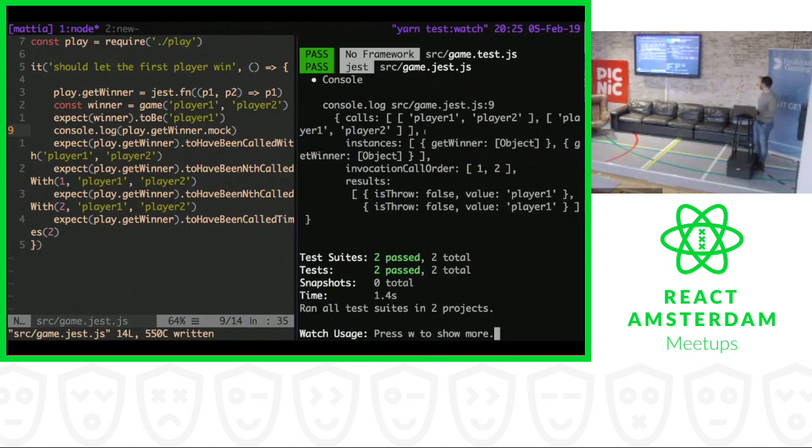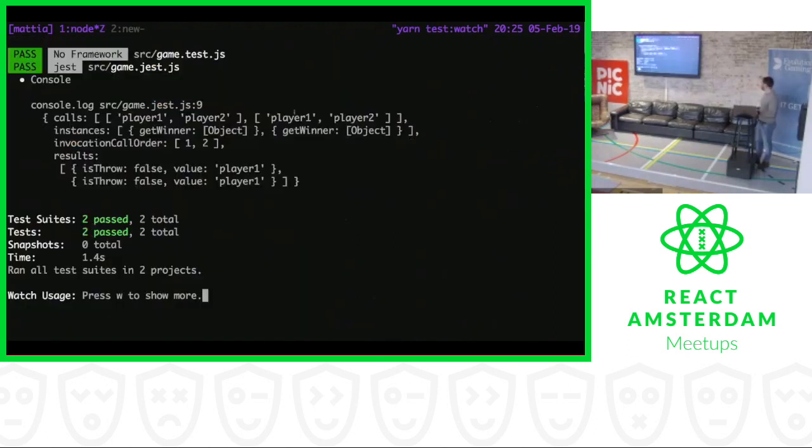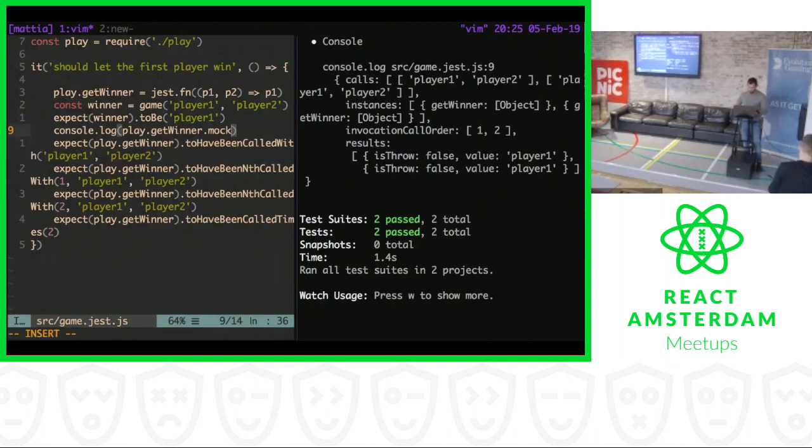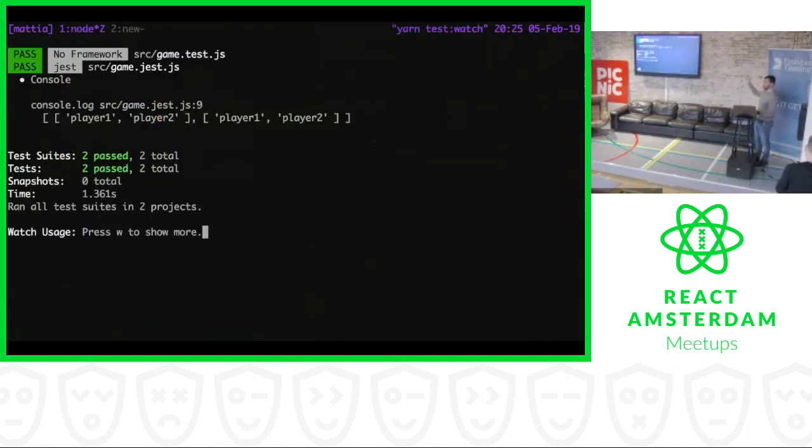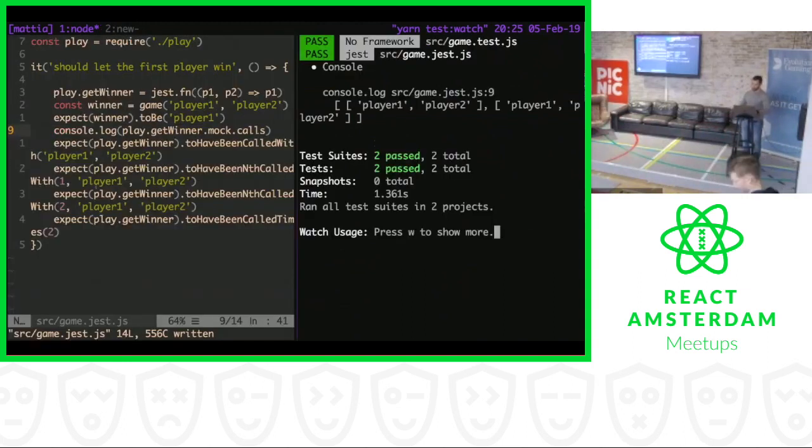If we console log that, we can see that mock itself has other properties in it. And one of them that I want to look at is this one called calls. So if I'm console logging calls again, we got this thing. What we got is just an array with, inside the array, two nested arrays. So by looking at this, I'm starting to understand a little bit more what toHaveBeenCalled does.